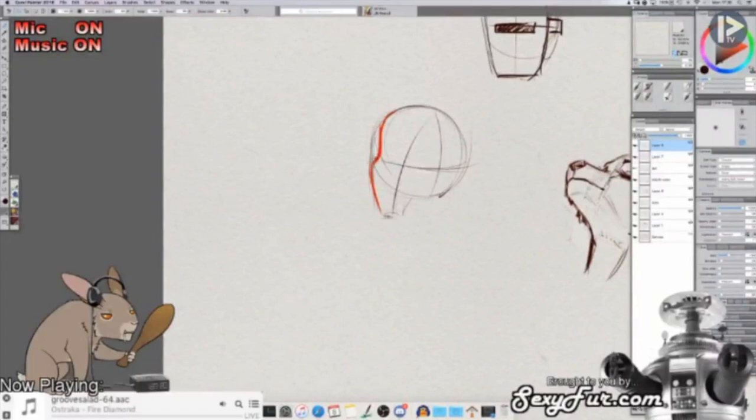So what we'll try to do here is draw the back half of that sphere and try to find where the muzzle would go if we're looking at the rear end of it. Something like that, and that would come through. And since we drew this ridge, this is the line of the eyebrow and that eye socket, and then that's the cheek. And since this cheek is kind of a puffy thing, maybe it would come back to about here. So that's the cheek structure.